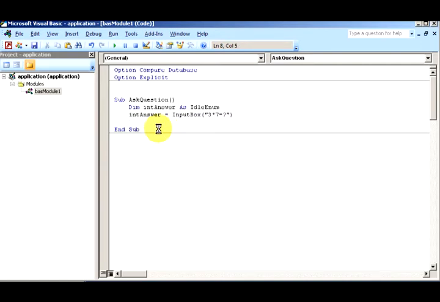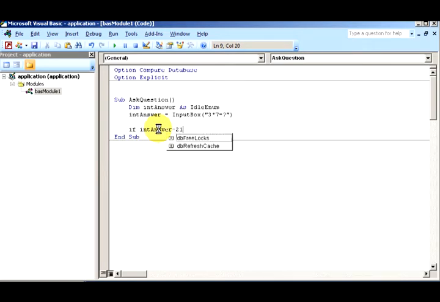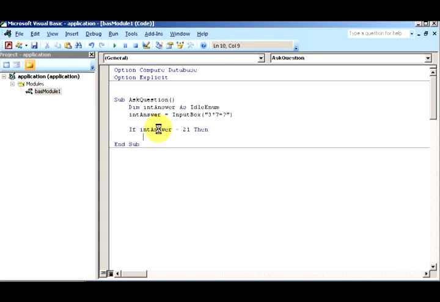Okay, if intAnswer equals 21, then we're going to call the GoodAnswer procedure.